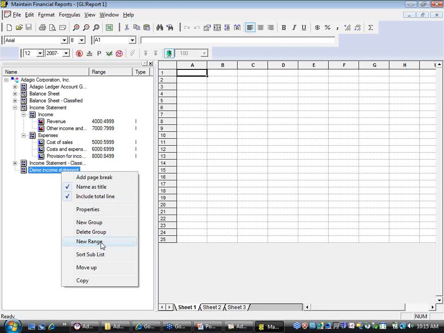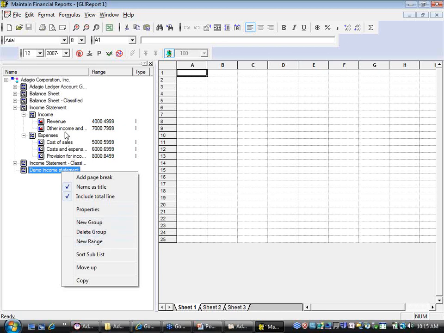If I want to be able to show this type of income and then that type of income and then another type of income and then have subtotals for each of those types of income, then what I would want to do instead is pick a new group and create a new group for each of those different types of income and then further break down. If I want to, at this point, say I just want to have one type of income, another type of income without further breakdowns, then I can choose a new range.